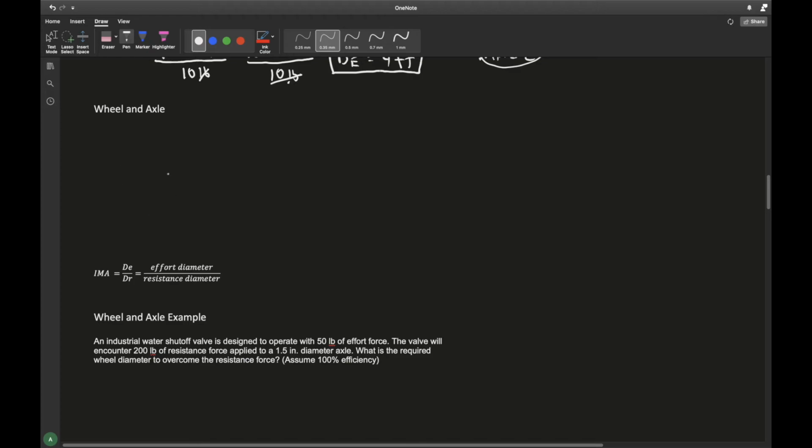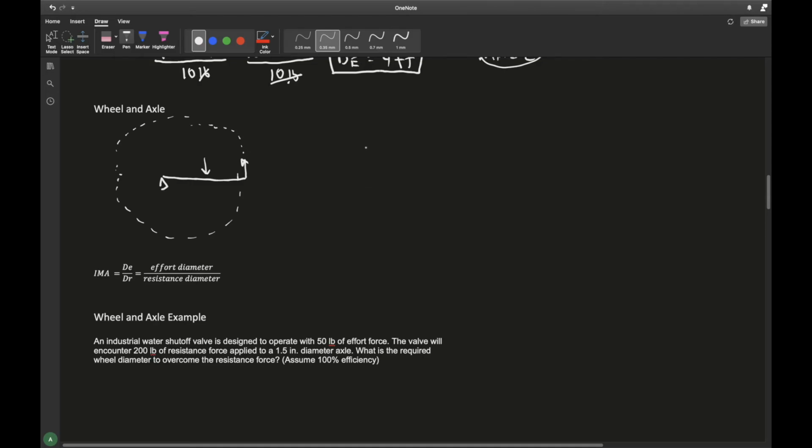Our next simple machine is the wheel and axle. And really a wheel and axle acts like a lever. And it could be a second class or a third class lever. So I'll just draw one of those. And it's allowed to act in a 360-degree fashion. So something like that. Okay, probably a little bit better drawn, but something relatively like that.